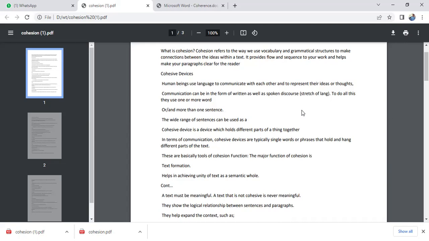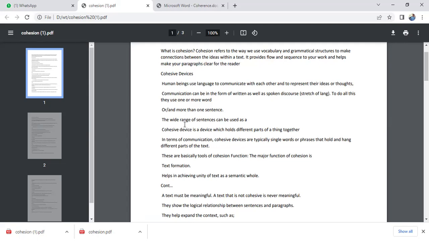Remember, for example, if you are talking to someone about the same subject, fine, you will use certain sentences, you will utter a few utterances, fine. So how will the listener, how will the audience get to know what subject you are talking about, fine? So in order to let the reader or listener know, you will actually use certain words, fine, in order to join your ideas, in order to join your sentences, in order to join those utterances, fine.